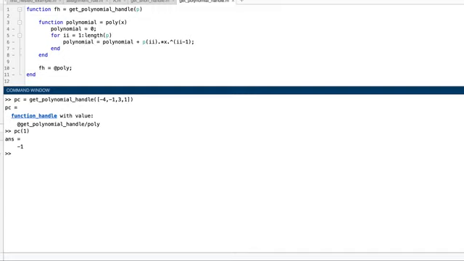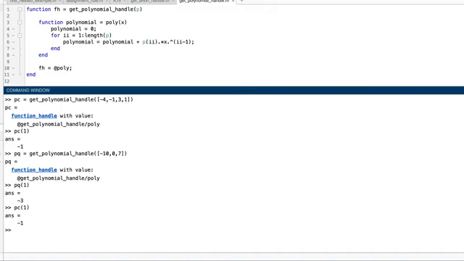Now let's use getPolynomialHandle again, but this time use a different input. So we have a new handle, PQ. Let's call it. So we got a different result. But did this second call, in which the nested function was given a different value for p, have any effect on our first function handle? Let's check. Of course not. It's just like what we saw for the anonymous function. Once you create a handle to a function, the values of its non-local variables, in this case p, are baked in.